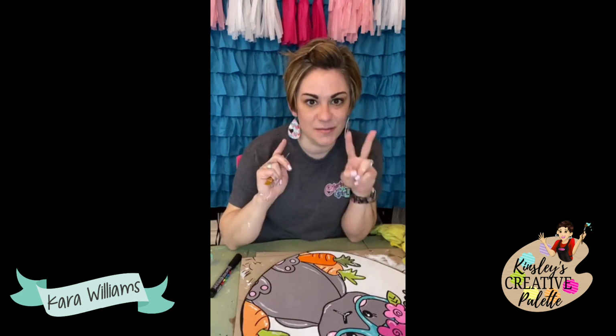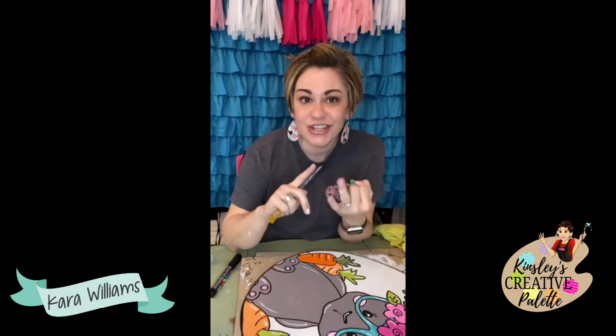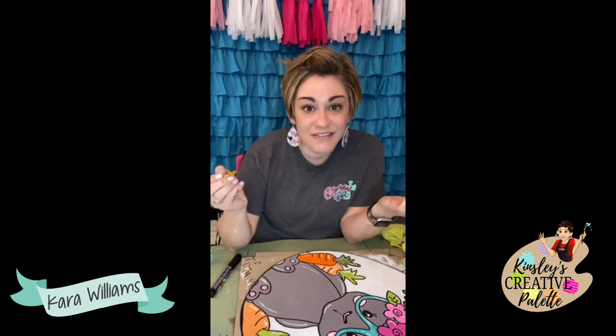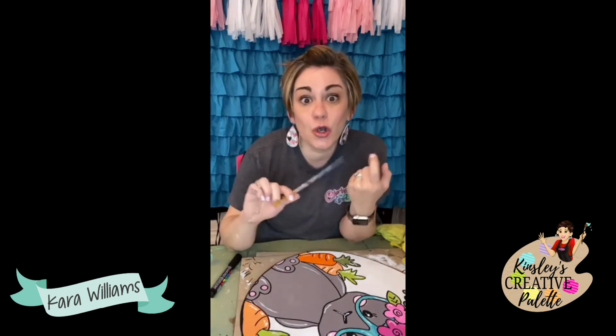There are two projects in the box. They go together, but you don't have to use them together if you don't want to. There's Mod Podge, scrapbook paper, wood, and paint. You will need scissors for this box, and maybe have your blow dryer handy so you can blow dry your paint. Other than that, everything's in the box. This month's box is going to have ribbon, twine, and gold in it. Not like real gold.